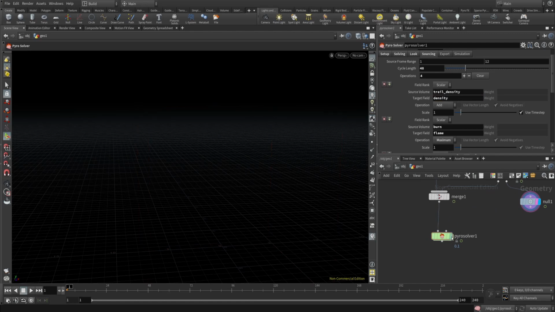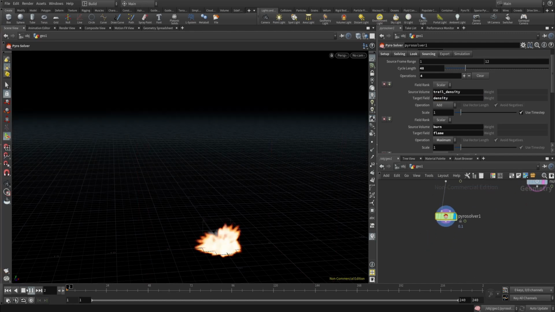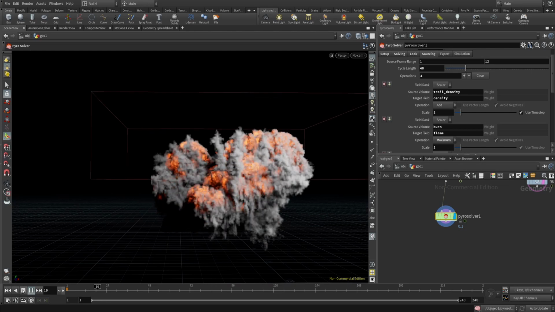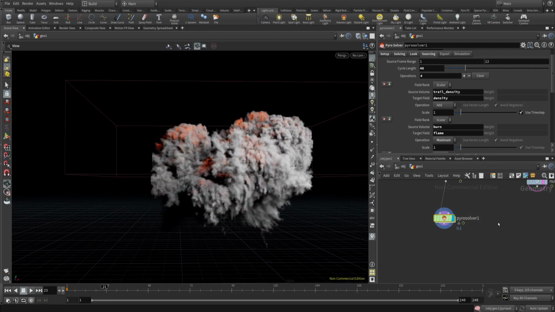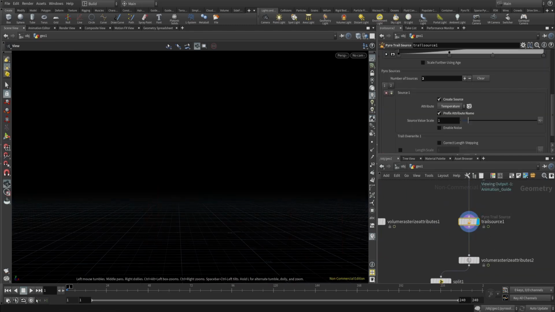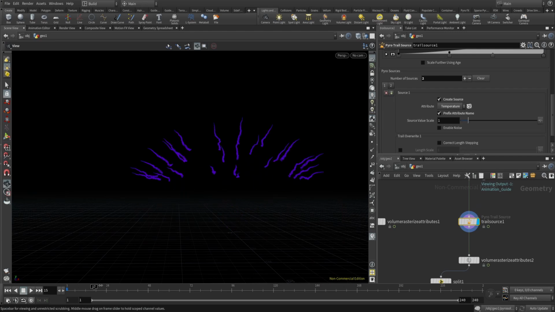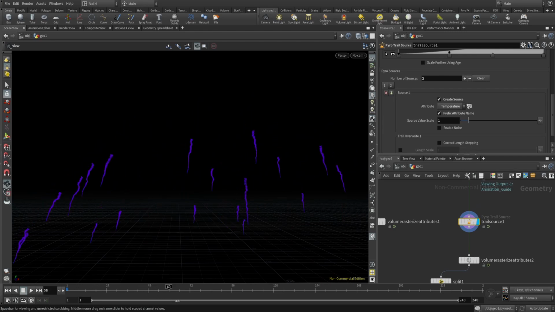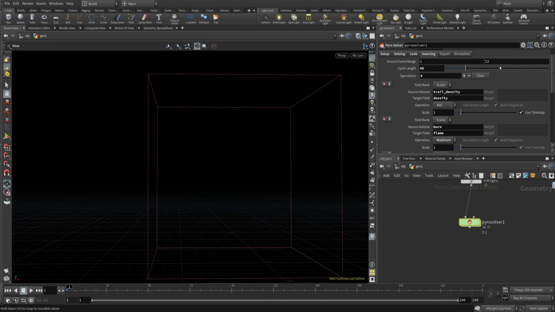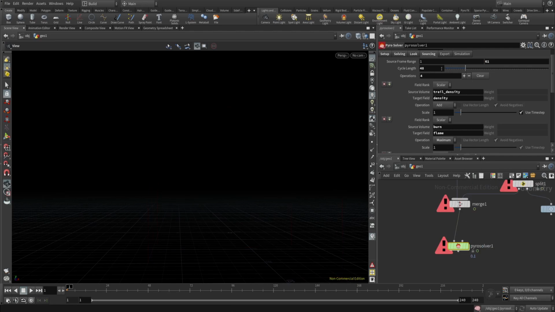Okay, let's see what we have now. As you see now, we have some trails, but we need to change the frame range of the source. For now, we have trails from frame 1 to maybe 61. So in the Pyro solver, the start and end frame would be 1 and 61. And don't forget to change the cycle length based on your timeline. It should be 240.